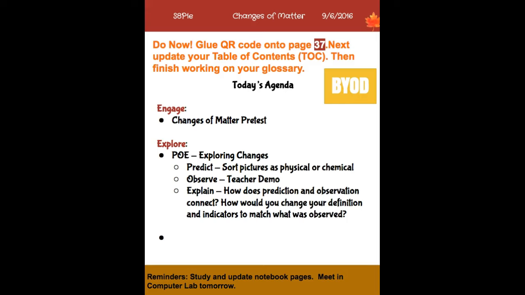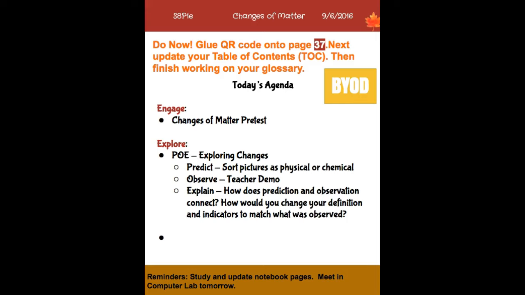Then we will start off with a pre-test just to see what you already know about the changes of matter. And the hope is that whatever score you get on the pre-test, you show growth by the post-test. So this is not a grade going in the grade book, it's just to see our starting point and to see our ending point.